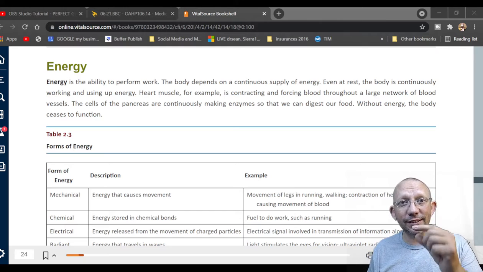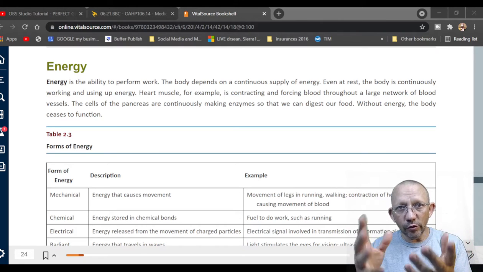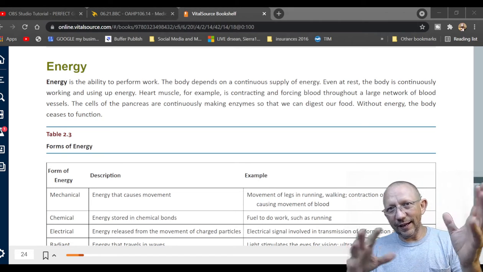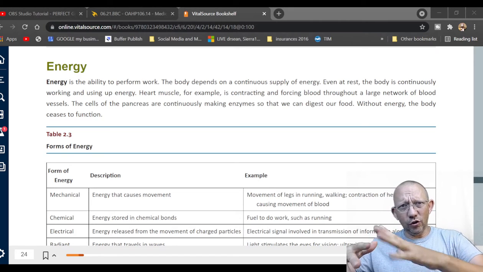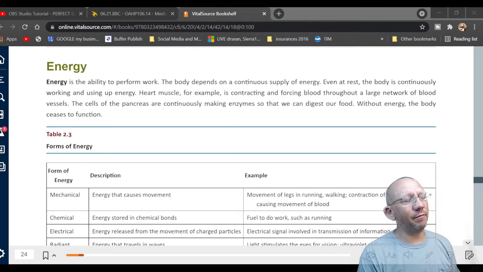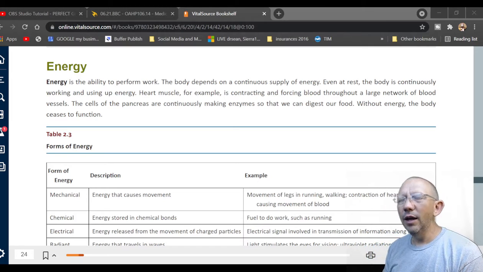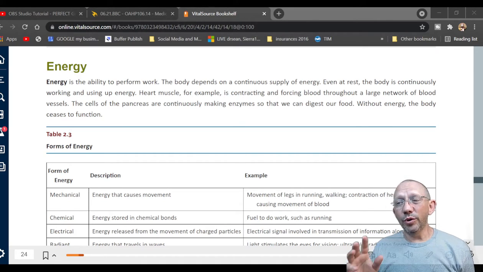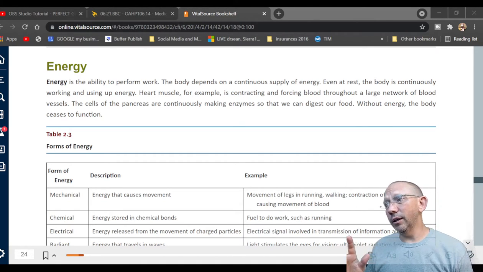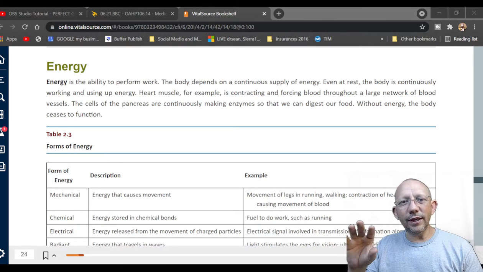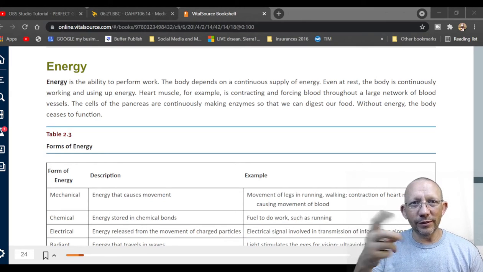And remember, we're talking about C6H12O6, which is glucose, and how your body uses that with some oxygen and some water and stuff like that to make CO2 and H2O and energy. So energy is the ability to perform work. I don't feel like I have much energy, I can't do much work. So the body depends on tons of energy to do many, many things. And we're not talking just getting up and doing the dishes. We're talking about breathing. We're talking about metabolizing, which means usually breaking down or building up things. We're breaking down chemicals and making them into other chemicals inside our body.